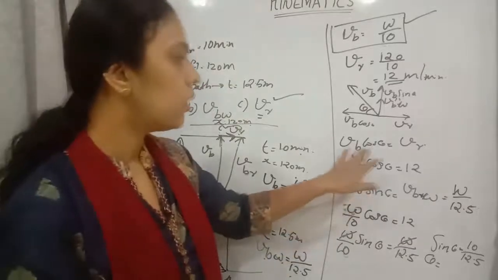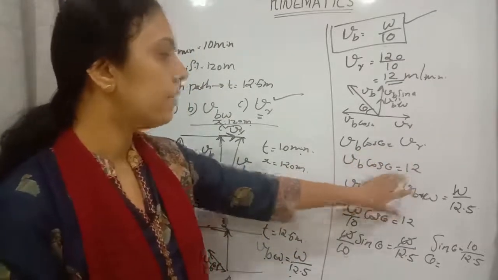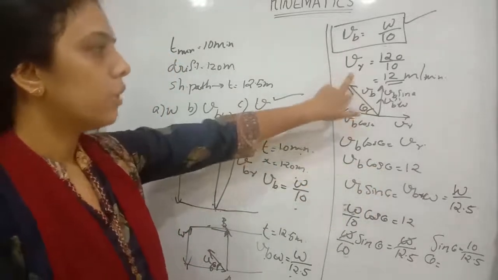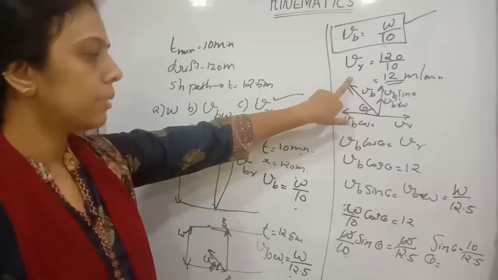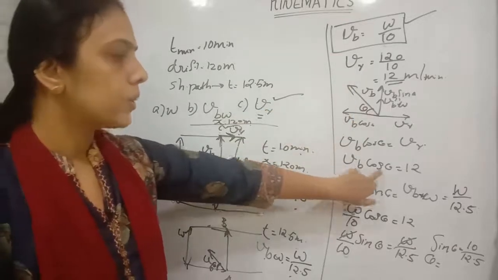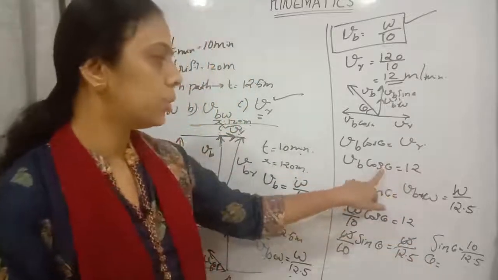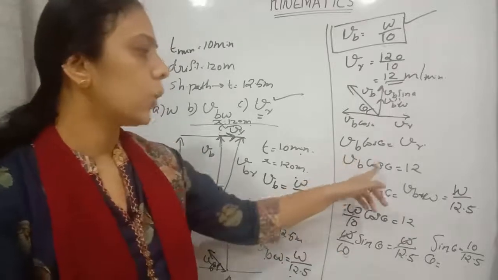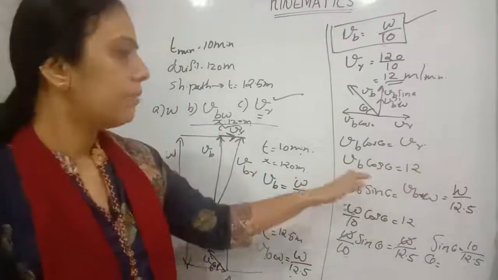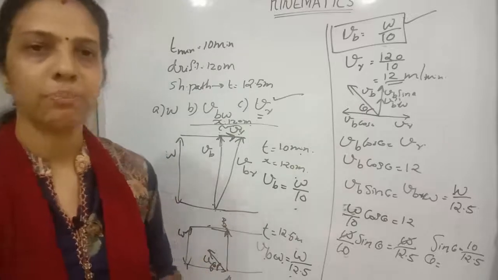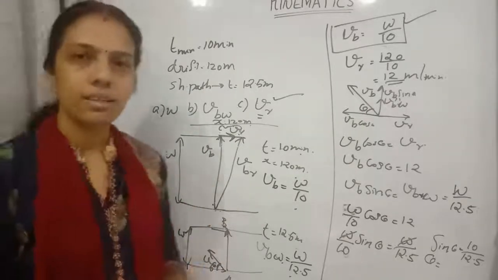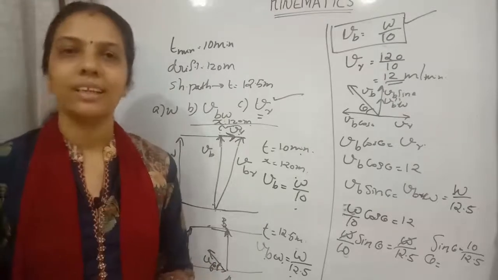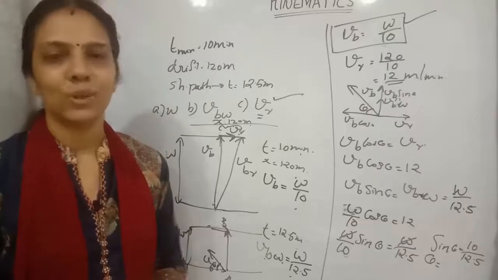Okay, VB sin theta or VB cos theta we already got as 12. So velocity of the boat we will be getting over here, and velocity of river we already got as 12 meter per minute. Velocity of the boat, cos of this angle theta, you can substitute over here. When you do it, you will be getting 63 degree. So VB cos 63 equals 12, and then you can find out the value of VB. Okay, clear children? So it's a little bit lengthy calculation. Such kind of questions, when you do them, will give you a clear idea about relative velocity.